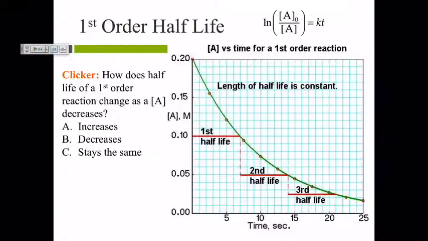Yeah, so we're not looking at the slope of this curve right now. We're just looking at where it starts and then how long it takes to get to half of that concentration. And then now we're at 0.10 here. How long does it take to get to half of that concentration? Megan, comment? So half-life refers to the amount of time it takes to get from the concentration we're at to half of that concentration. It's not a measure of concentration. Correct. It depends on concentration for second order, but it doesn't depend on concentration for first order.